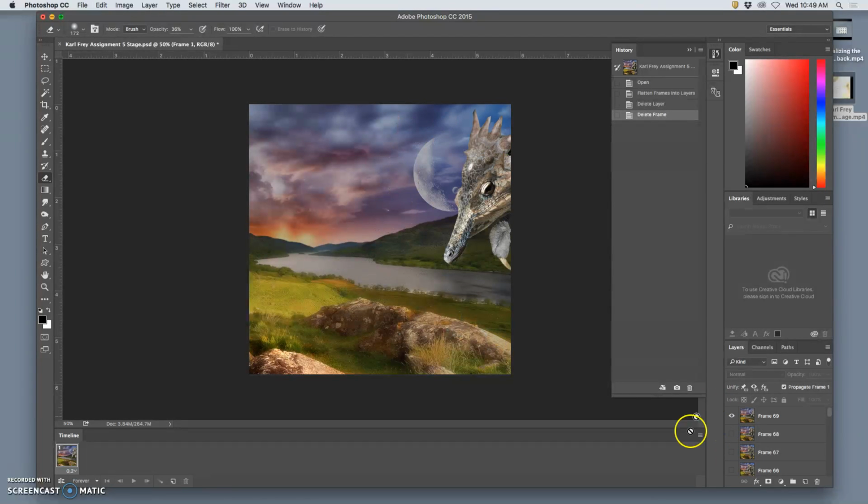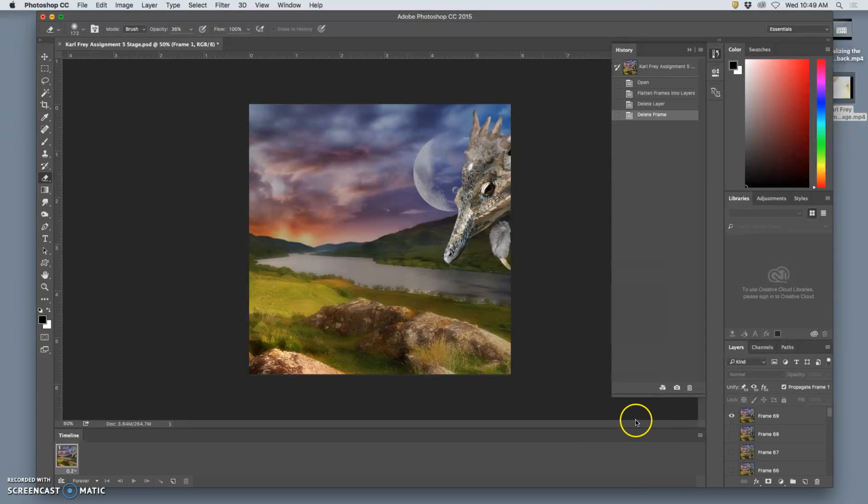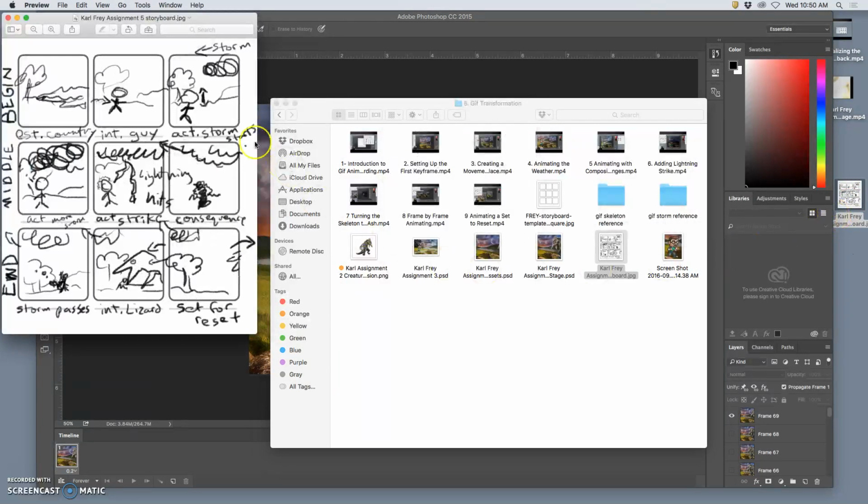And I'm basically trying to imitate my sketch. So let me get my sketch out there. I'm trying to do a finished version of this, or at least one that reflects the animation I did.